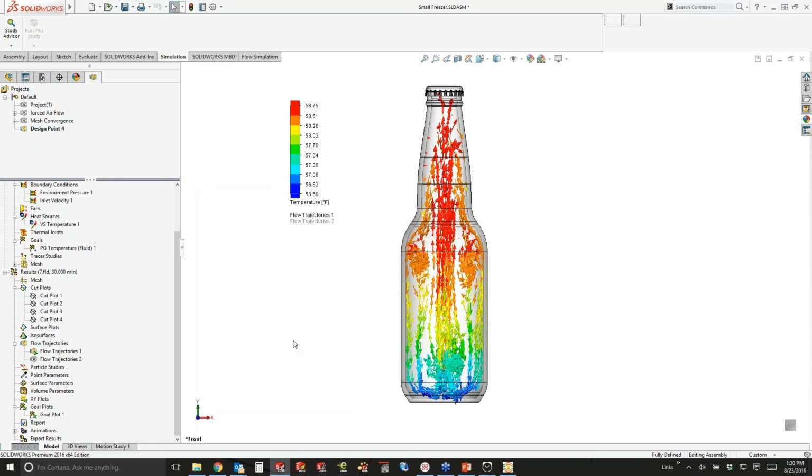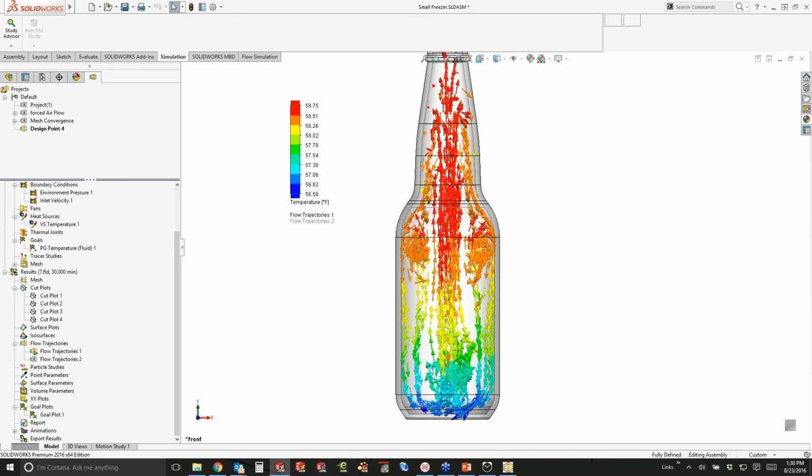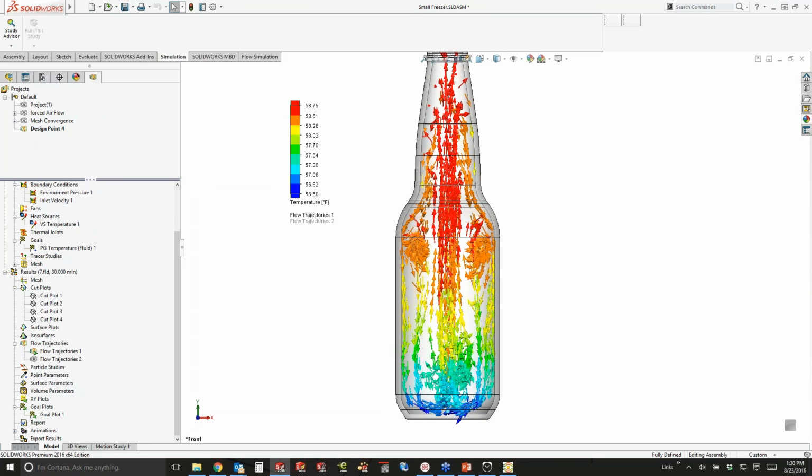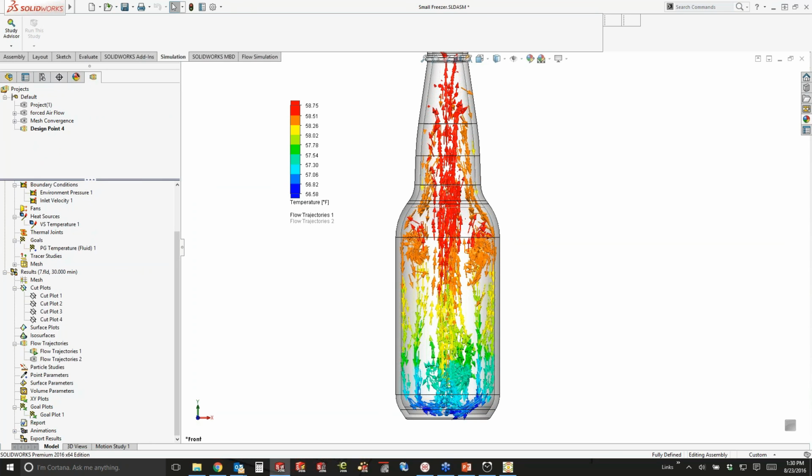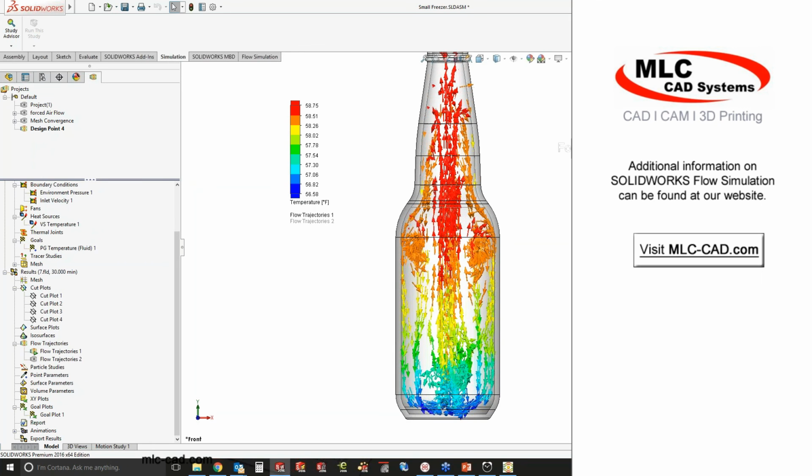And so you get a current of relatively hot beer shooting up through the middle of the bottle. As it cools down, it drops down the sides. The bottle shape actually creates some vortices in here. So with things like the red stripe bottle or any other kind of bottle, you'll be able to take a look at that and see how that benefits or hurts your heat transfer rate.